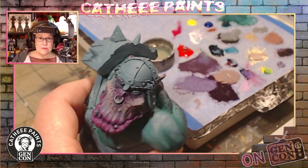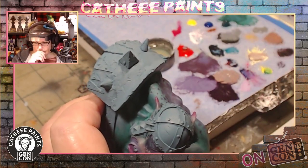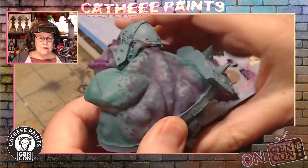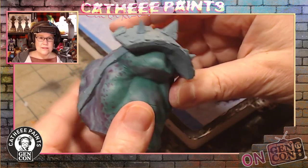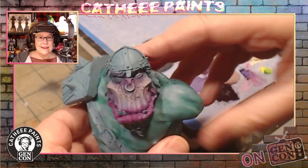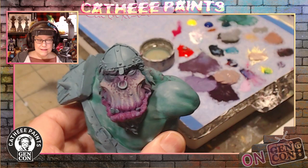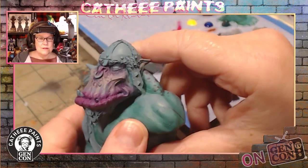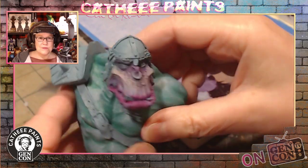I had no paint on. It was just sort of this primer. And this was about an hour and a half of work right here. I love busts. They seem to go really fast for me. Sometimes they have a lot of busy little details, but this guy seems fairly simple, but effective. It's a really nice sculpt.